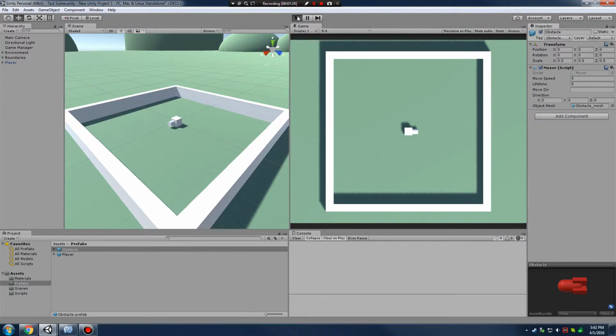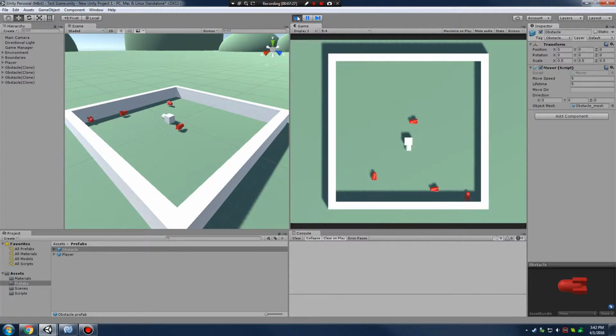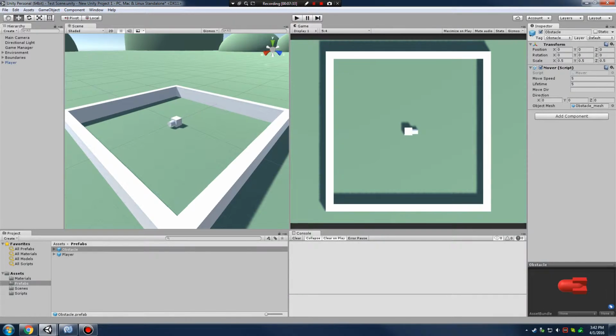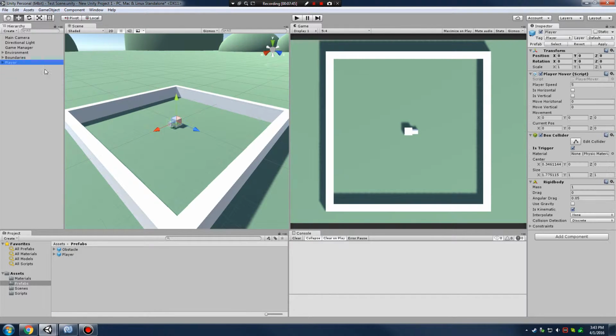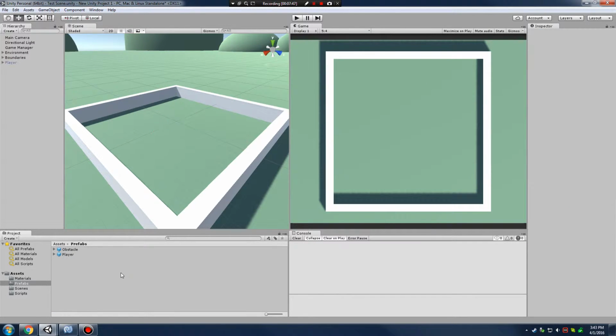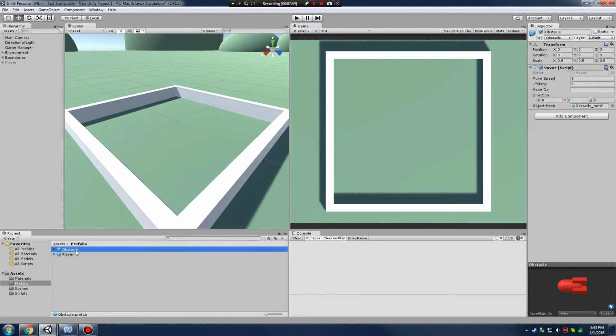All right. So that's how we've used our spawn controller and repurposed it to actually be a specific obstacle spawn controller. So why don't we move on to Powerups next? And to do that, we're going to go ahead and make a new Powerup prefab. So we're going to make this real simple. Instead of making one from scratch, I'm going to go into my project folder and duplicate obstacle and call this Powerup.